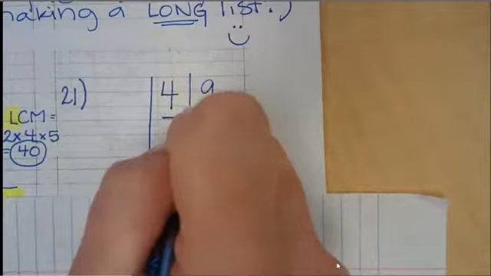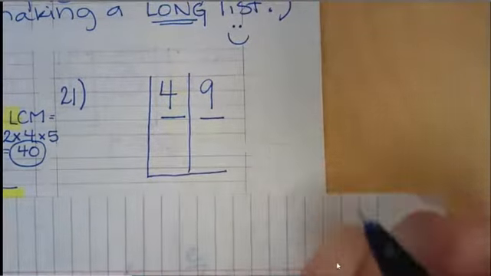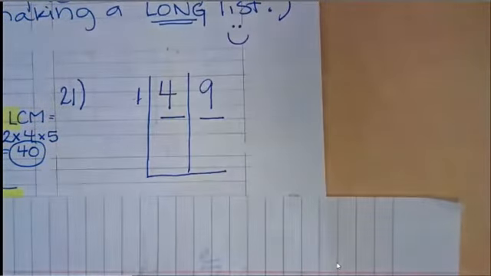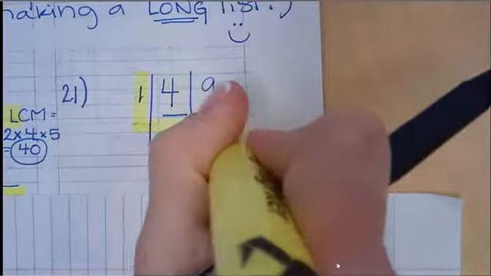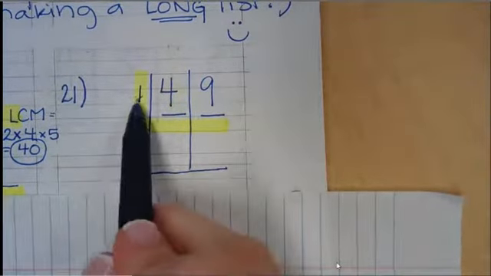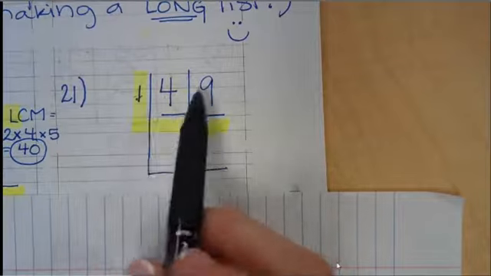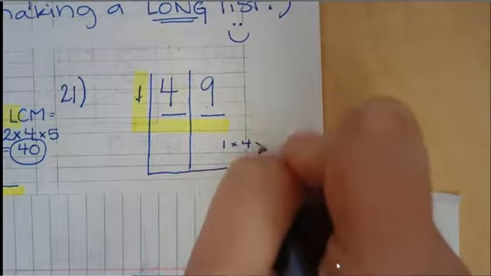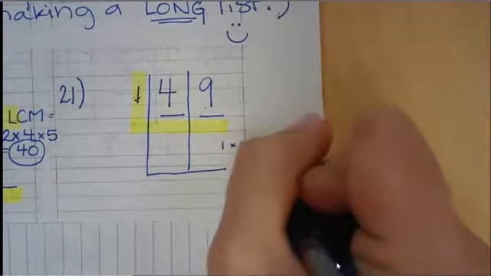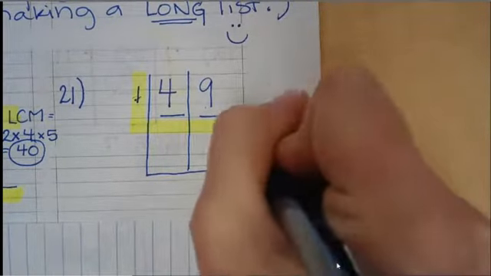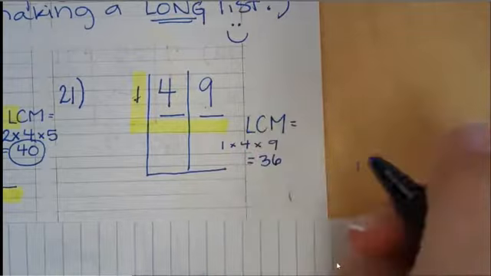So if I have to stop, just like when we did the greatest common factor, that's like dividing them both by 1. So I'm not going to multiply them by anything. So then I need to make my L and come to the bottom. And that means I multiply what technically is like a 1 there times the 4 times the 9. So 1 times 4 times 9. So 4 times 9 is equal to 36. So the least common multiple of 4 and 9 is 36.